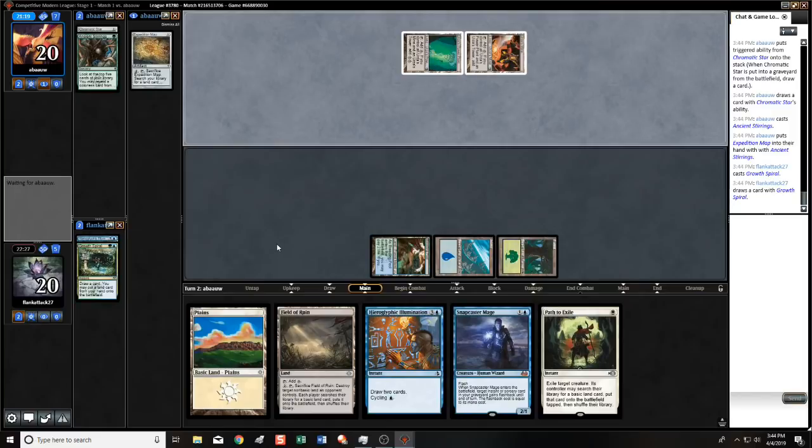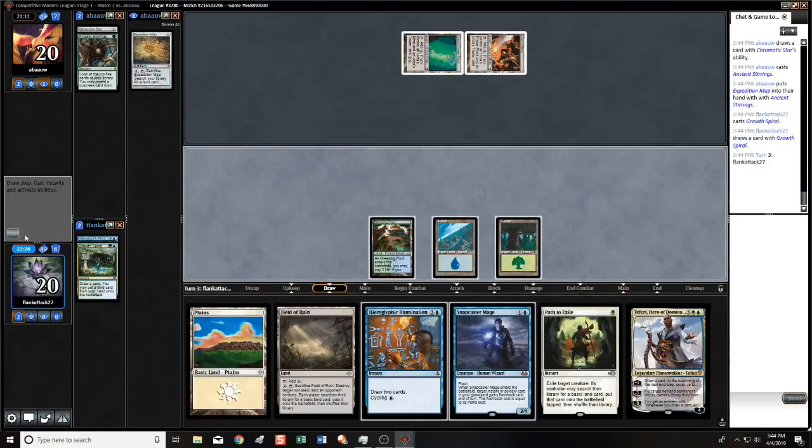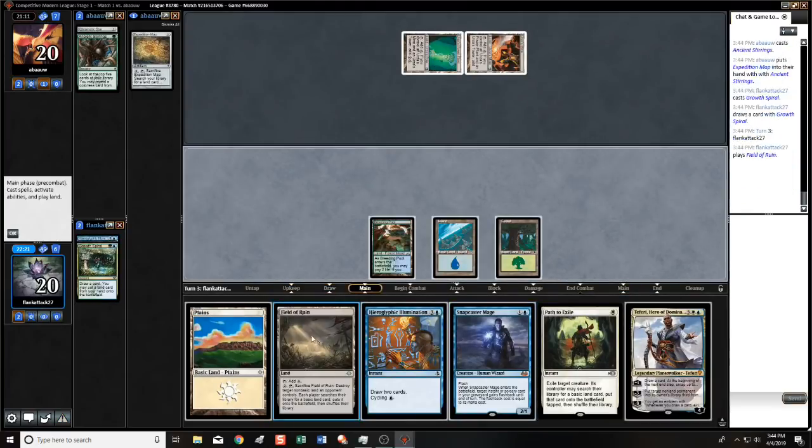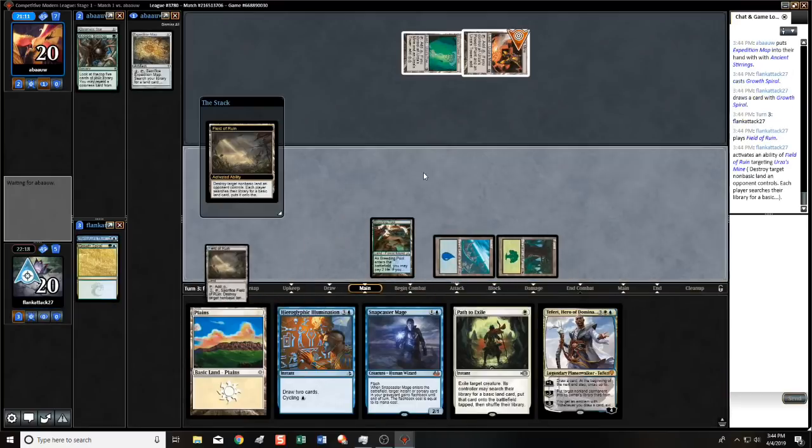So I think I'm okay with just using the Field of Ruin here. That way we can assure ourselves that our opponent isn't going to play something that costs more than 3 mana. Oh, good. And then we can just curve into Teferi the following turn. That's pretty excellent, honestly. All right, so we'll go ahead and get rid of that.